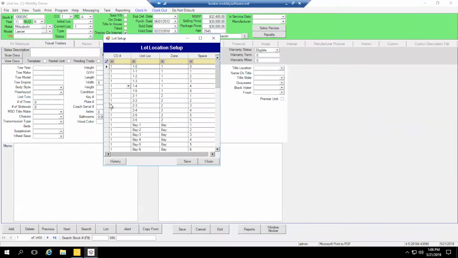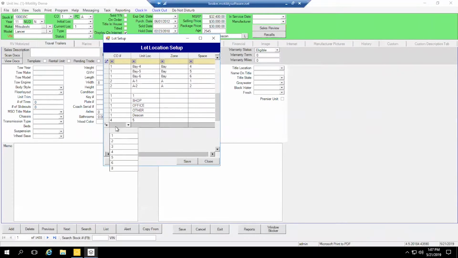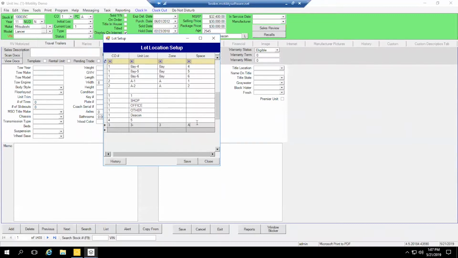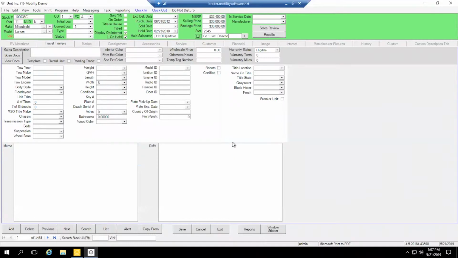As you can see, each one of your store locations can have a lot location assigned. If I wanted to add a new one, let's say to store number 3, let's say I wanted to call this Zone 3 Space A, it will generate the unit location for me based off of what I key into the zone and the space. If I don't use either of those fields, and I just type into the unit location, you can do that as well. So it's up to you, but you have the freedom and the flexibility to choose any of these. So I'll go ahead and leave the ones that are in there. That's fine. I'm not going to save my changes.